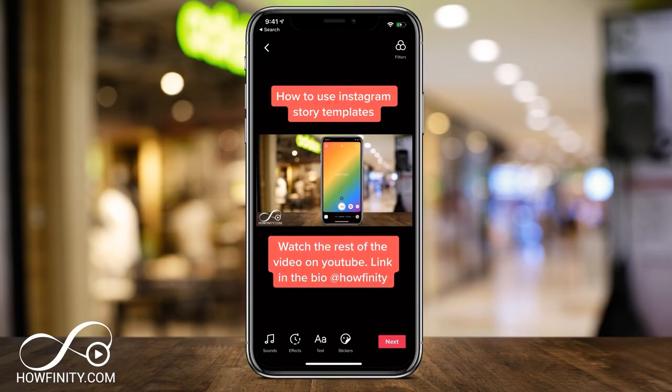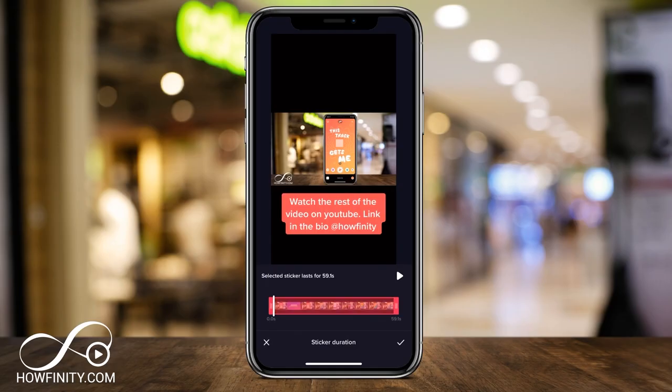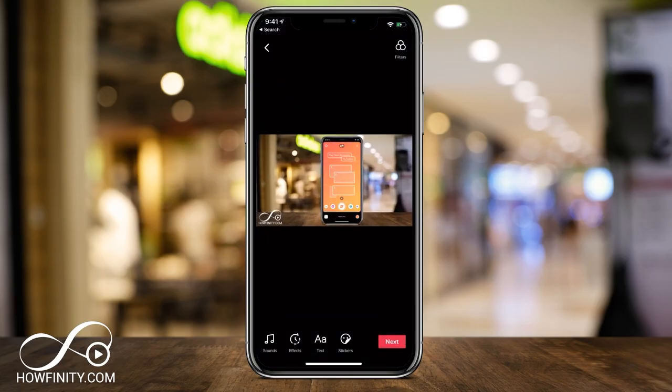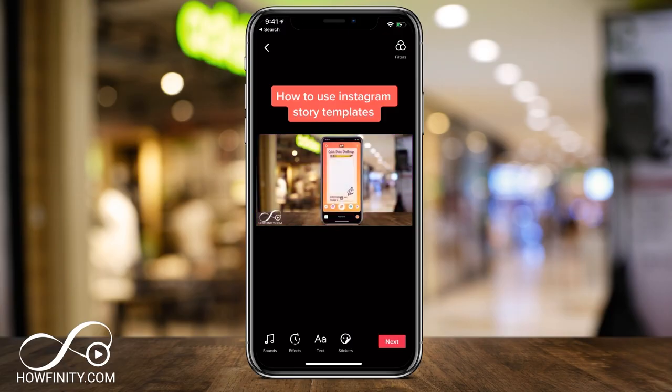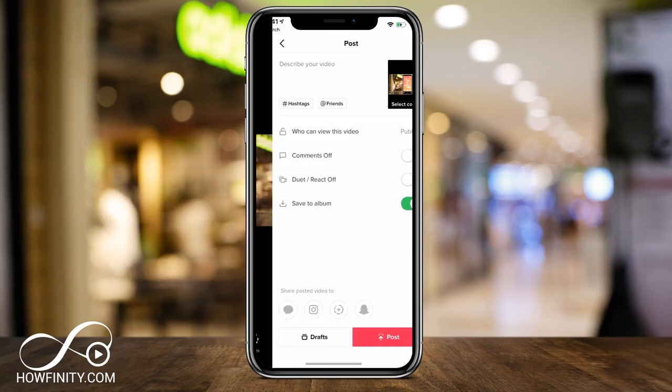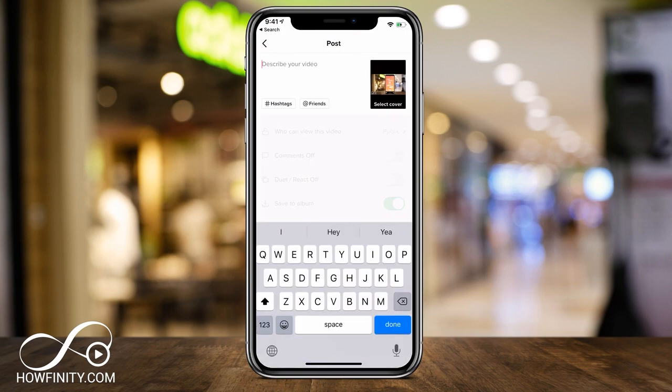Now, people are gonna watch the video, and towards the end of the video, I'm gonna tap this set duration to come in toward the end of the video instead. So I'll just have this come for the last 15 seconds or so, and then press check mark. So now in the beginning of the video, the title is gonna come in a few seconds in, and I'm not gonna see the text on the bottom for quite a while till the end of the video. When I'm ready, I'm gonna press next, put the description for my video.